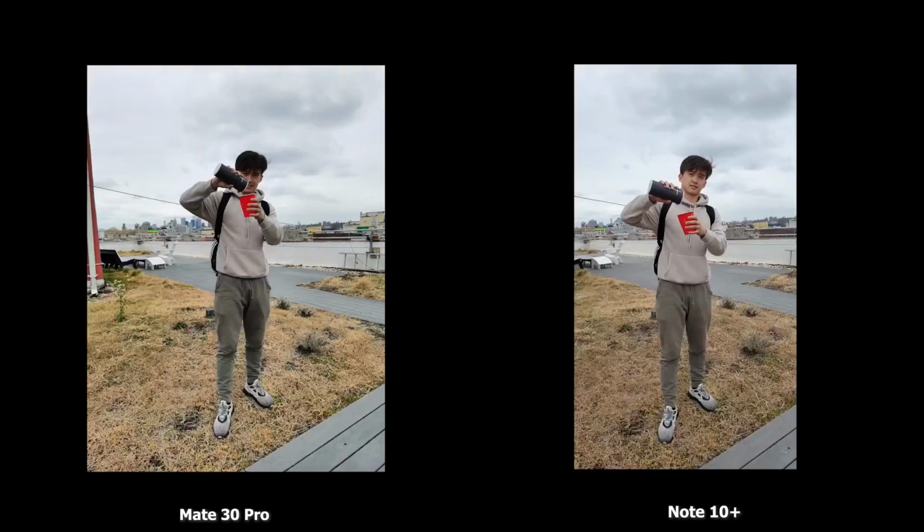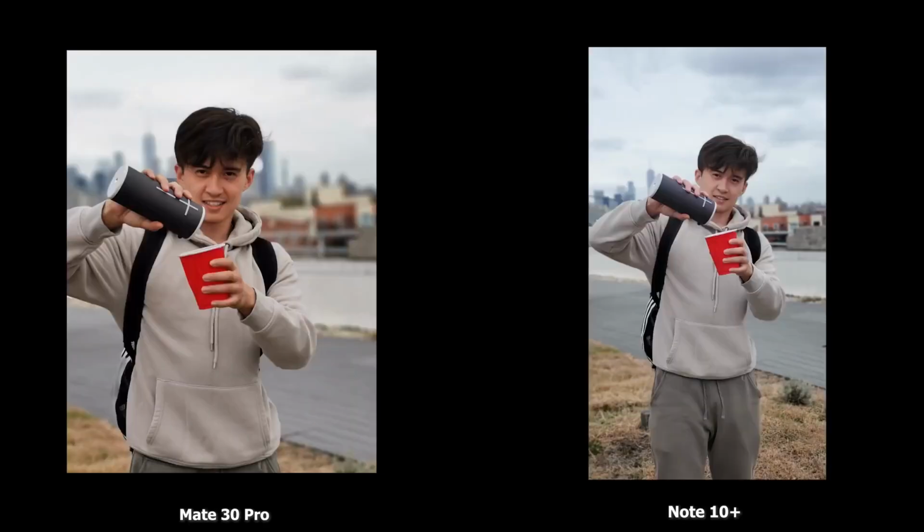So looking at daytime images, apologize for using two different aspect ratios here, but the thing you notice is the Huawei is a little bit more contrasty than the Galaxy. Now, both of them still have a close to correct representation of the sky, and I think both images are pretty solid, especially just looking at the subject here, Justin, my trainer who you saw earlier, but it gives an accurate color representation of the individual.